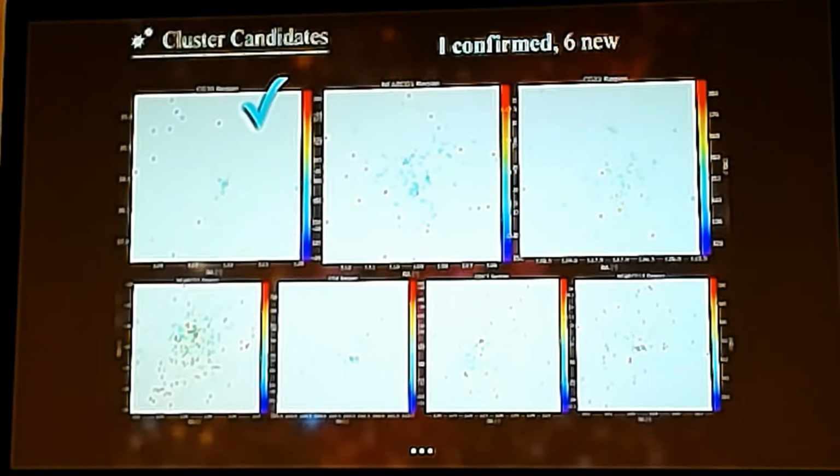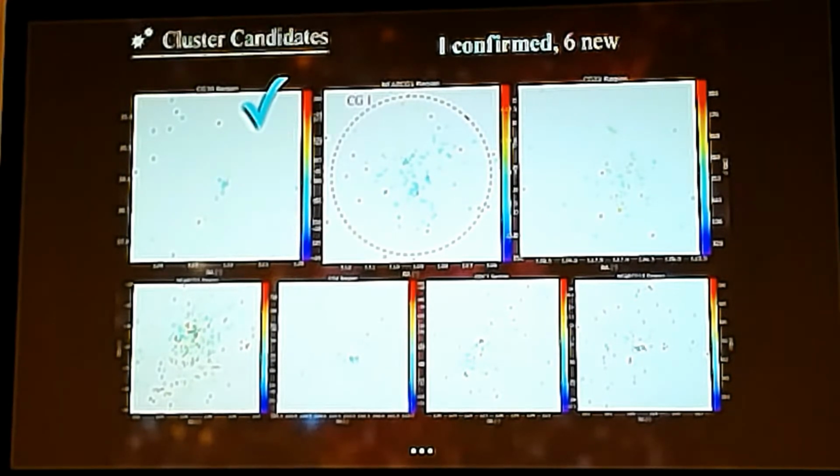So this is exciting for a number of reasons. For one thing, it means I have more regions to study in the same way that I studied CG30. And for another thing, these are new clusters. I checked the catalogs. They don't appear to be in the catalogs. So if you need to look at open cluster stuff, I guess you can borrow these, because here they are, and people haven't looked at them yet. I plan on looking at them, though.